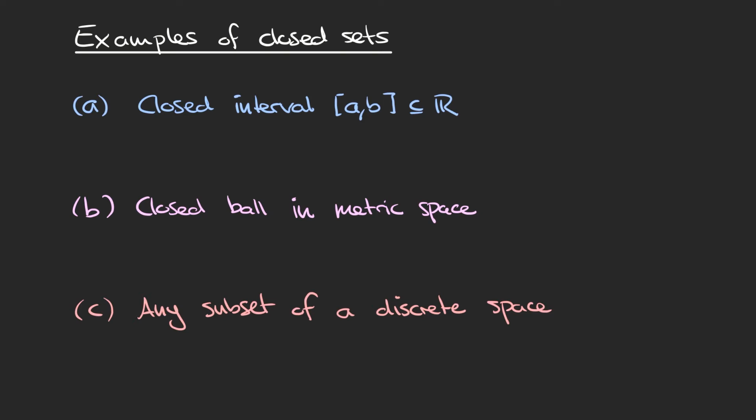Our third example is somewhat simpler to prove. It says that any subset of a discrete space is closed. Why is this the case? Well, if we take any subset in the discrete space, then we need to look at its complement and see whether it's open. But recall that the discrete space is the topology where we include every set to be open. So the complement of any set is open, which means that any set is also closed in the discrete space. Notice that this is a case where every set is at the same time open and closed. So this is an example of the fact that being closed does not imply that a set is not open.